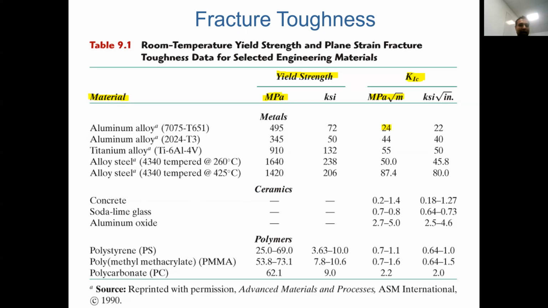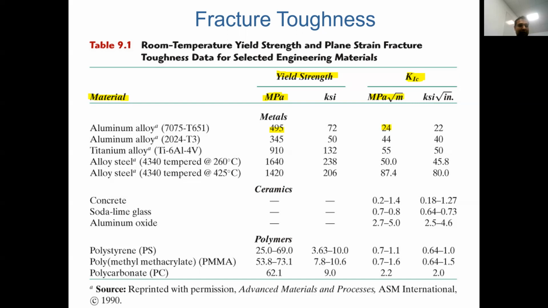So if you have a look at the aluminium 7075, you have 495 megapascal. Mega is 10 to the 6. Now, if we have a look at the stress intensity factor, it's 24 megapascal. So if there is a crack, the crack will propagate if your force increases and the stress goes above 24 megapascal. Other than that, it's fine. But if there's a crack, it will make it super weak.